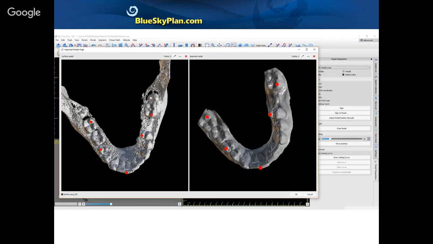We also have the points functionality, which is another way of doing the merge if it's not going to be using the technique of marking the teeth. Here you could look for distinct and unique points that you could find on both 3D surfaces, place the points, and the software does the merge to align those two surfaces. We'll be discussing that functionality today as well. But this is generally how it's done if the patient has teeth in their mouth.